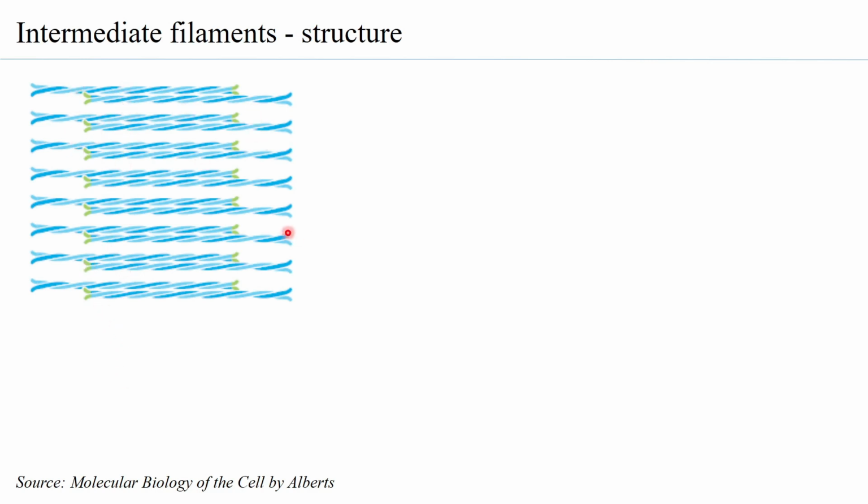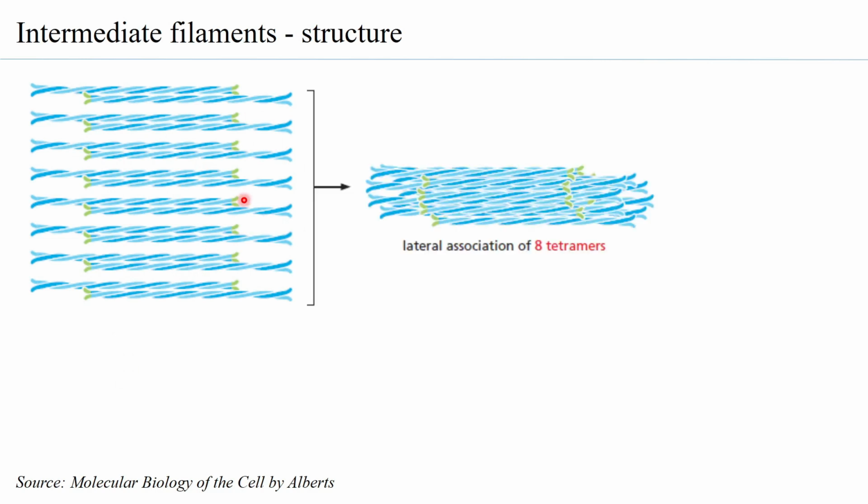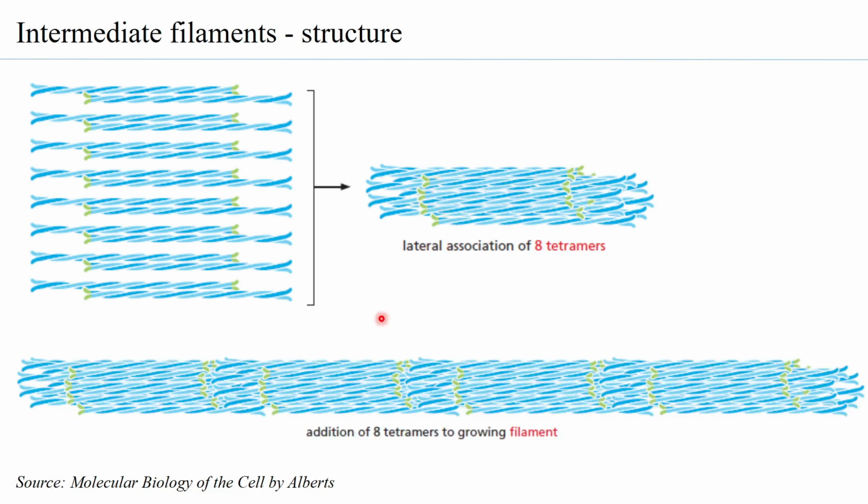They bind to each other laterally, and it is like you roll a carpet. That is how they are rolled, to form a cylindrical structure like this, where the staggered end of this is present over here and the staggered end of this is present over here. Now, such tetramers which have formed a complex, you would have several tetramers coming and binding one end to the other end like that. And so now what you have is generally a big intermediate filament formed, with each 8 tetramers being the base, or being the monomer of the entire filament.